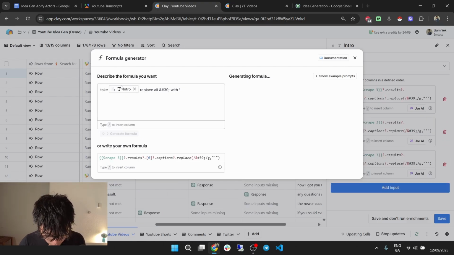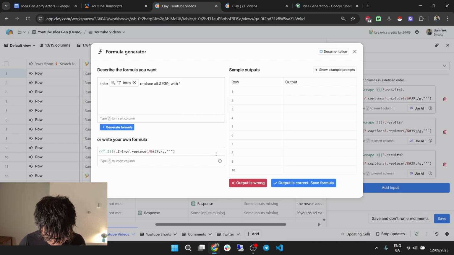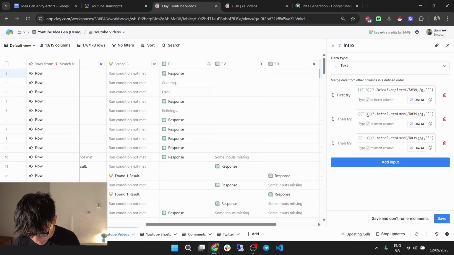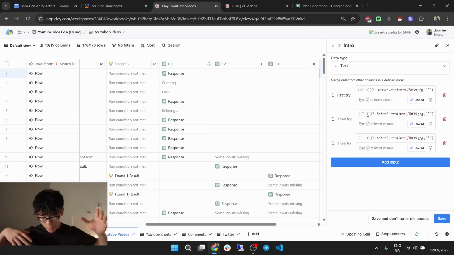This is T-tree intro, okay. Slash G, and we're going to take this, and then we're just going to do this one now. So now I'm just going to copy and paste this into all of them, and then replace this with 2, and then replace this with 1. So if we save here, now we are at a stage where it's starting to shape up kind of well, and you'll notice we just replaced all of them with that.